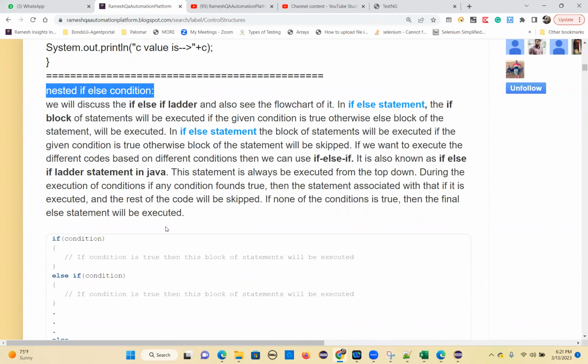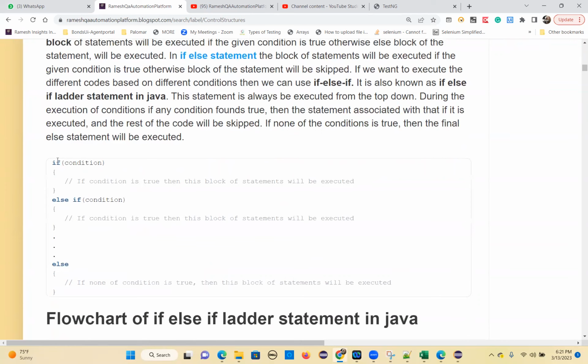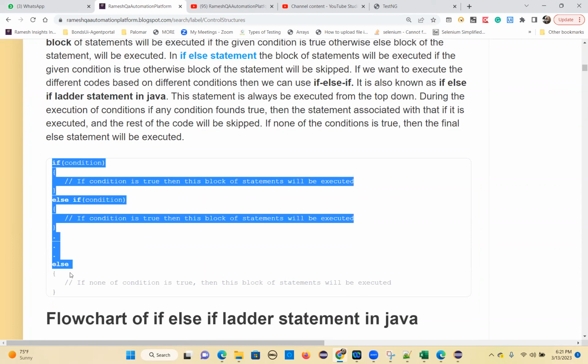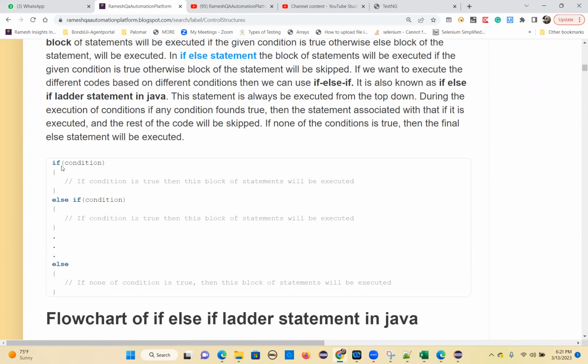Then only it is possible. So we write an if condition, then else if condition, then else if condition, then else. These are all the conditions we are going to write like this.